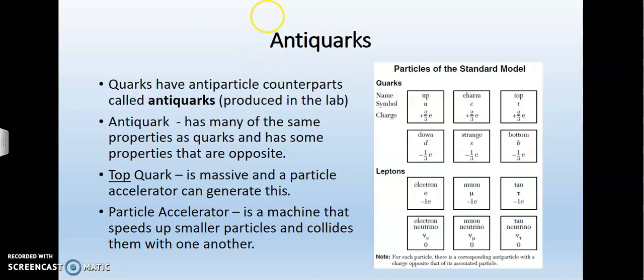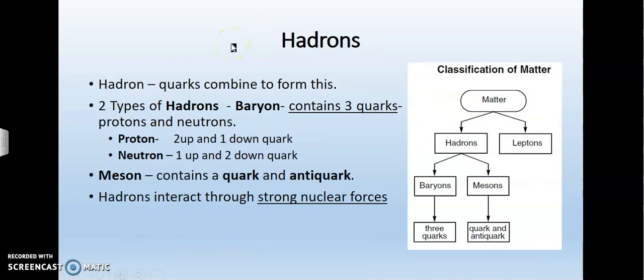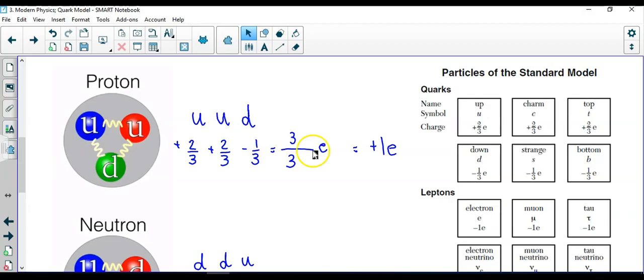Hadrons are particles that are made up of many quarks. As I mentioned earlier, there are two kinds of hadrons: the meson, the medium weight, and the baryon, the heavyweight. The baryon has two famous particles called the proton and the neutron, which I know you're familiar with. A proton is made of two up and one down quark, and a neutron is made of one up and two down quarks. We're going to add these up later, and we're going to see how the charge of a proton and a neutron come out to be positive one and zero respectively.